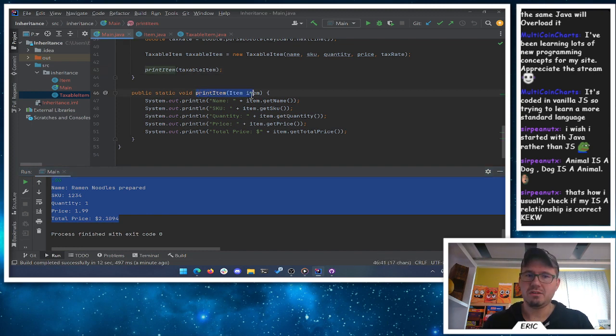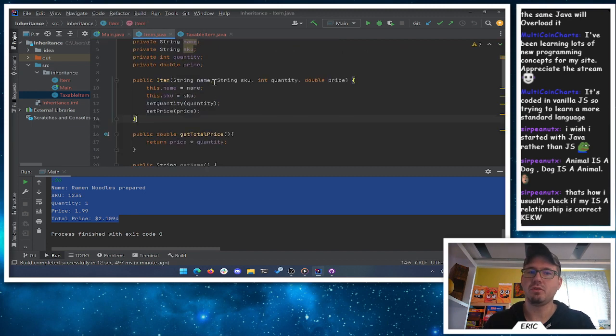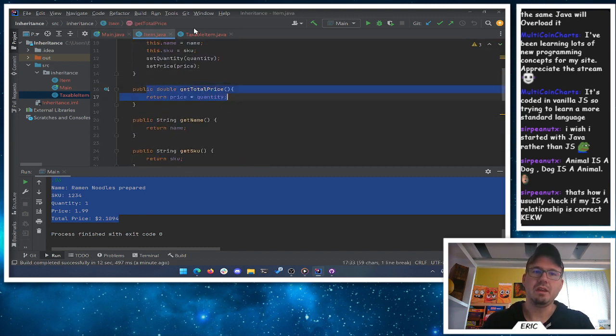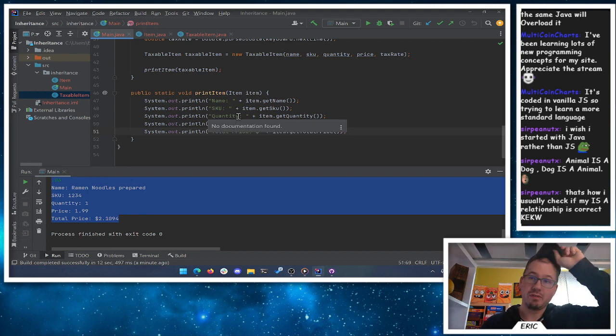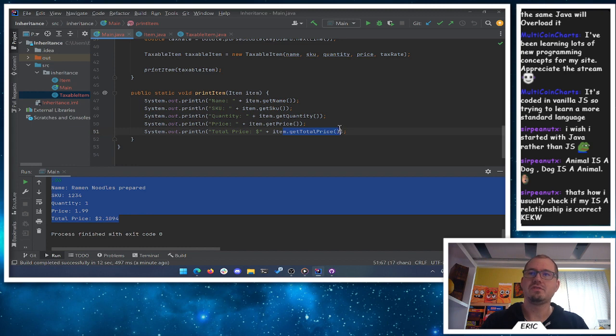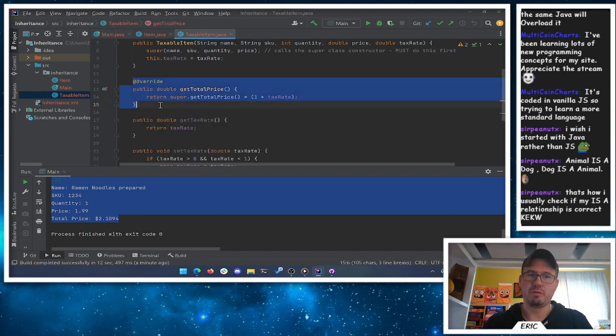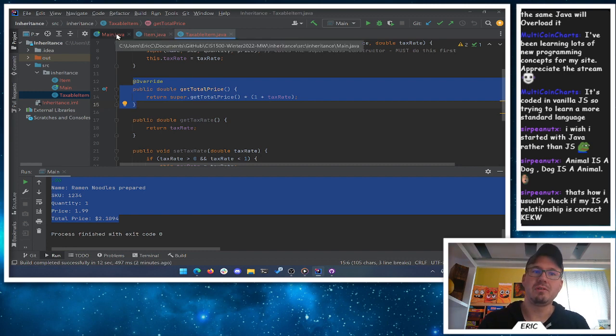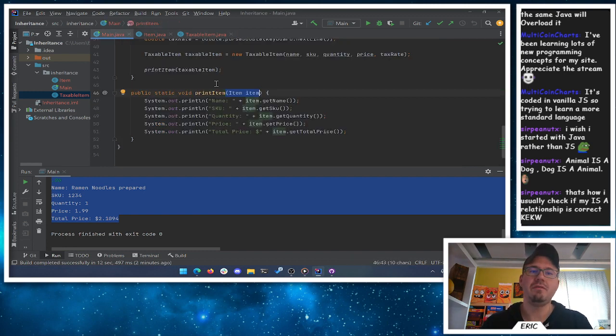So we said, hey, this thing is an item, get the item total price. You'd think it would run the get total price method here in item. But what happens with polymorphism is while the program is running, when you get to the method get total price, Java says, oh, let's run the get total price method. Oh, wait, you're not actually an item. You're actually a taxable item. Let's run your overridden version, which is super cool. So at runtime, it's able to figure out what the actual type of your class is and run anything that's overridden here, which is really cool.